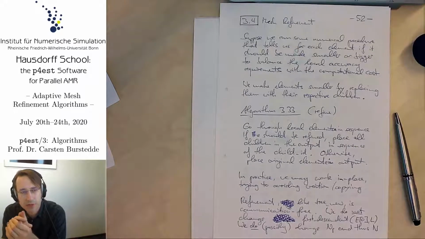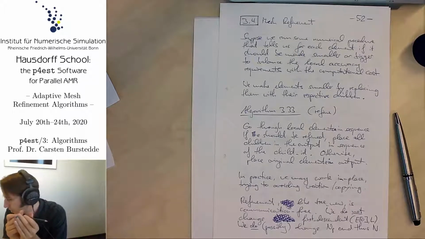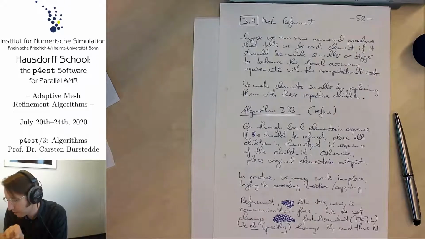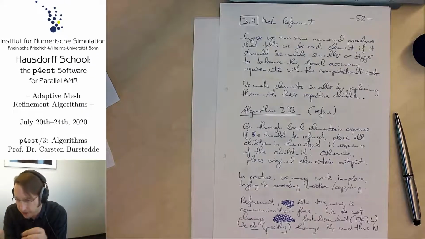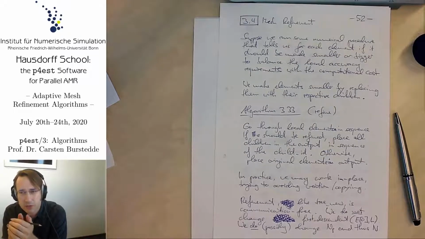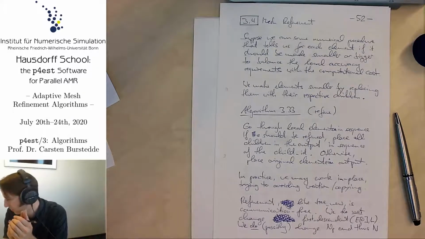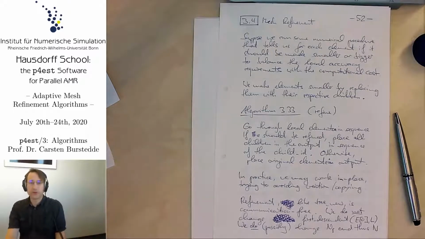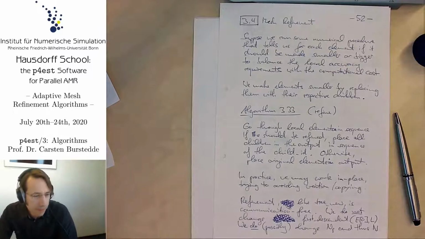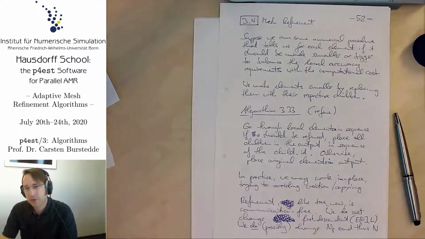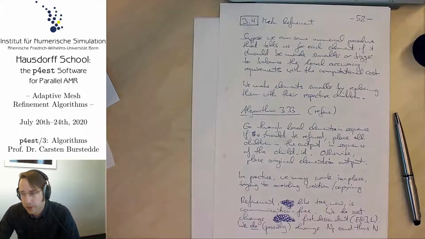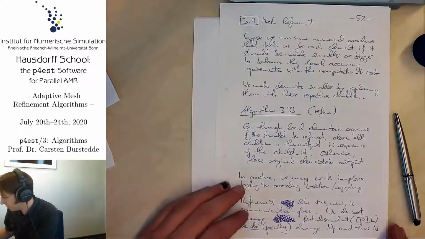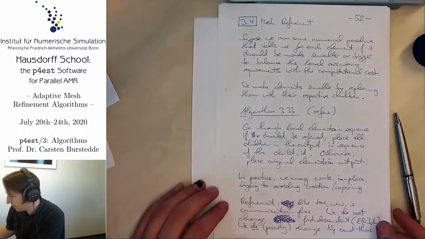That means we do not need to reorder anything on refinement and partition. We do not need to sort, right? So most of p4est is writing loops over this linear array of local quadrants, and there is no sorting except for rather involved algorithms that we sometimes need, such as balance, right? But most of what we do here can be done without sorting, because the sorted property is an invariant that is preserved by linear traversals, and we don't need to resort. And it is as easy as that with refine and coarsen.